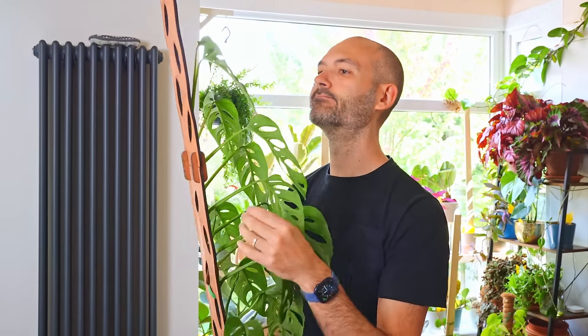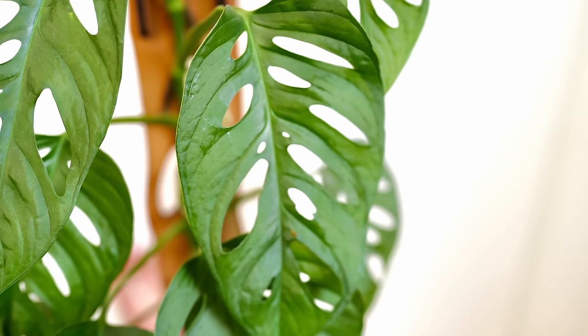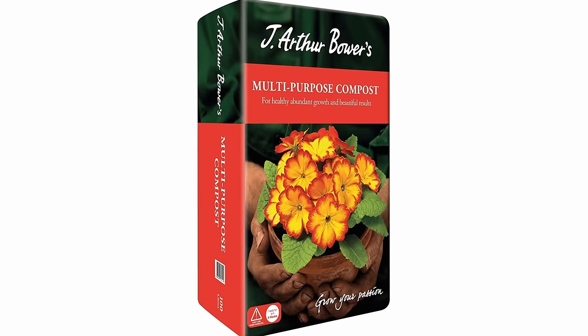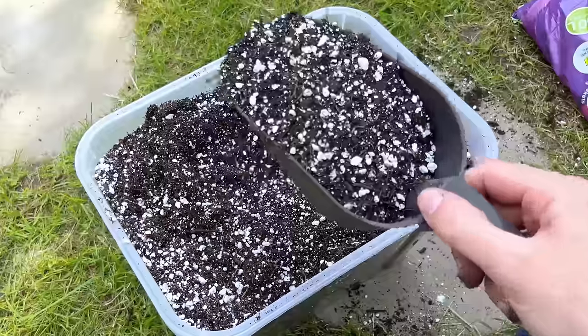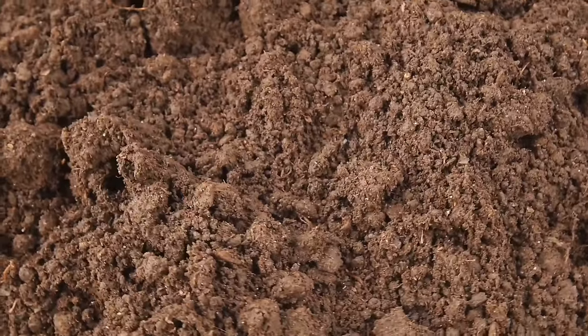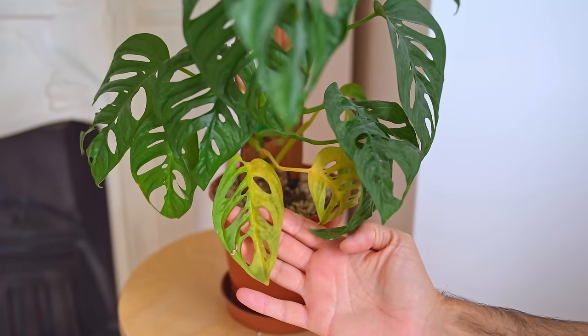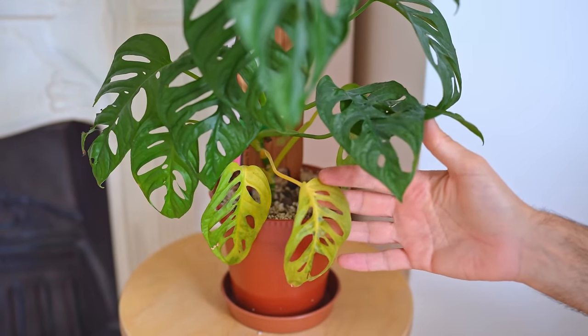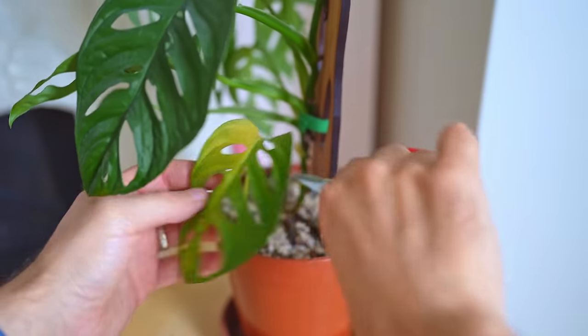In three years of caring for this plant, I've noticed that Adansonii don't do well in heavy soil. A few months ago, Mrs Sheffield brought me topsoil instead of compost when I needed to repot — I tried adding tons of perlite to make it more palatable, but it wasn't a smart move. Topsoil is never good for houseplants — it's far too heavy and only suitable for lawns or garden borders. Some of the lower leaves turned yellow, a telltale sign that the soil is preventing the plant drawing up the nutrients it needs because it's too dense. I cut the yellow leaves off and repotted it into a decent mix, and the yellowing stopped.